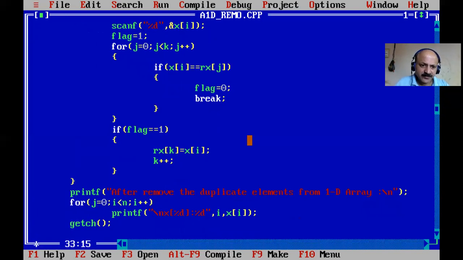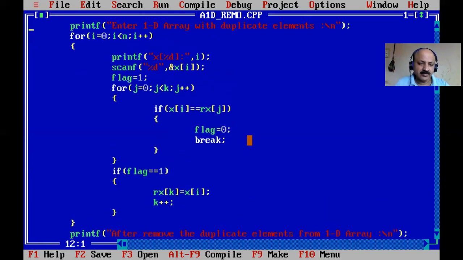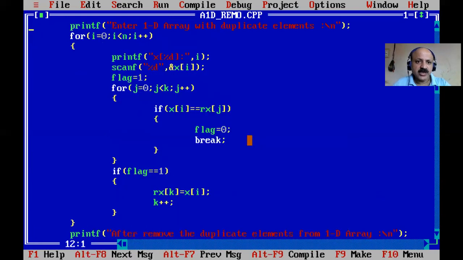Then here is j, and then j, and here is k, and then j. Also change the loop variable to j, and here also j. All is well. So now let us check. First we can scan and run, then we can understand what is happening. It is a very simple logic I developed for you. Is any change required? Let us trace it once.